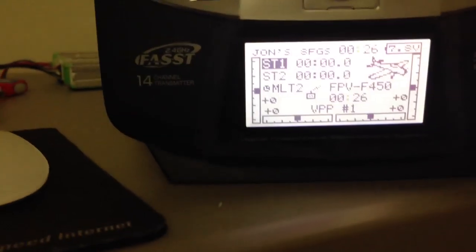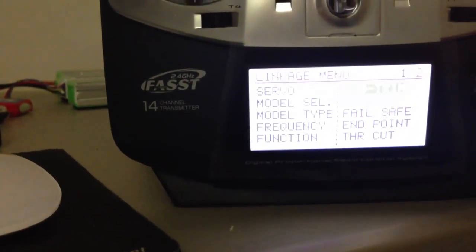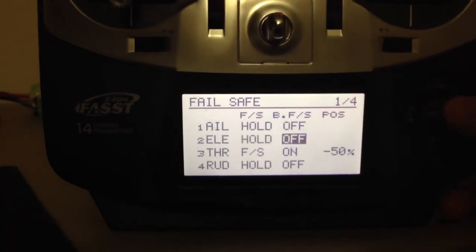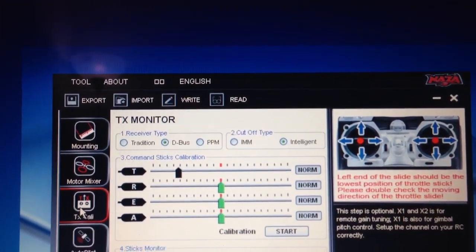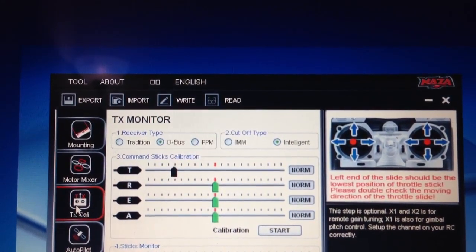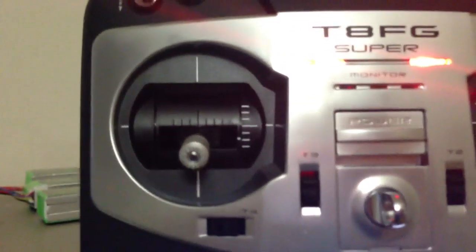Okay, I wanted to go over the failsafe. Basically, what I do is I watch the stick position. I know minimum Naza needs 10%, so I just bump my throttle up to about right here, anywhere above 10%. You can see where it's moved up there on the stick.